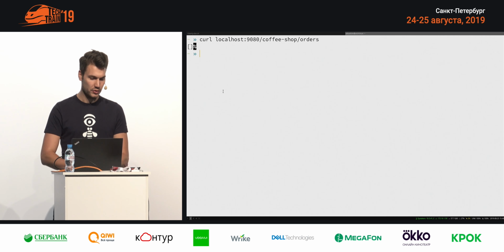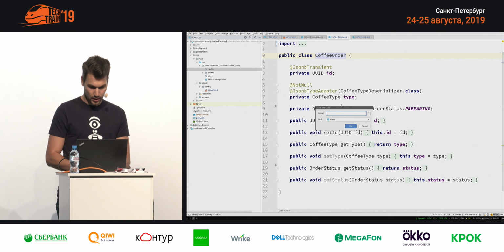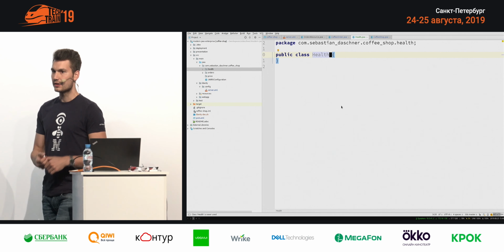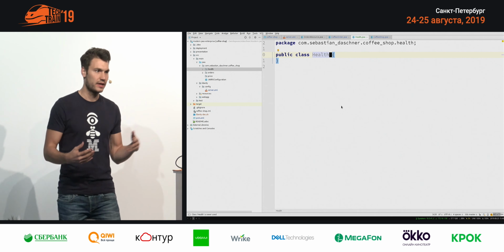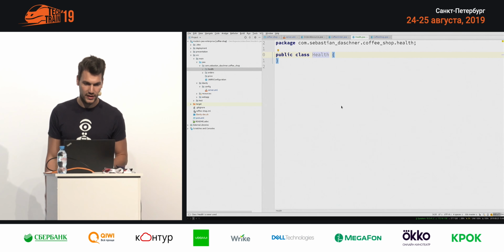Good news about that is this is now up and running, and the process that's running in the background is just listening for file changes. So I could add some things and then change some logic here. For example, what I will do, I include a further health check here. This now comes from MicroProfile health check. So I could have a programmatic health check to say, oh, you can check for database access and things like that to tell my application whether it's up and running.